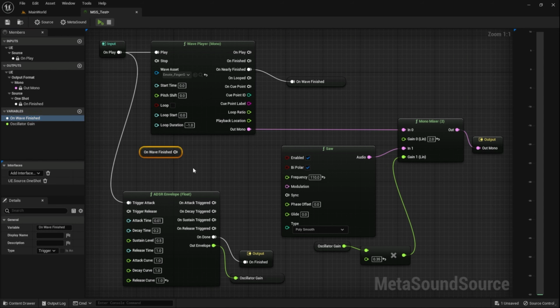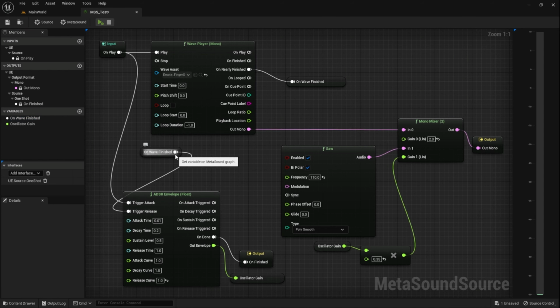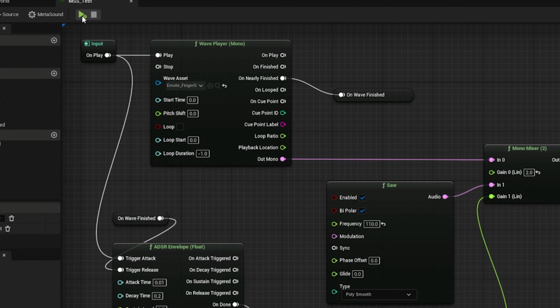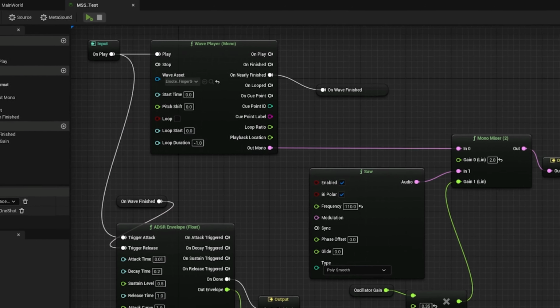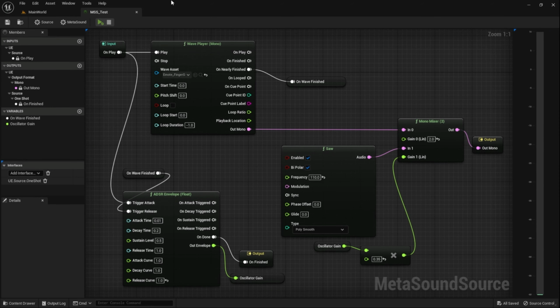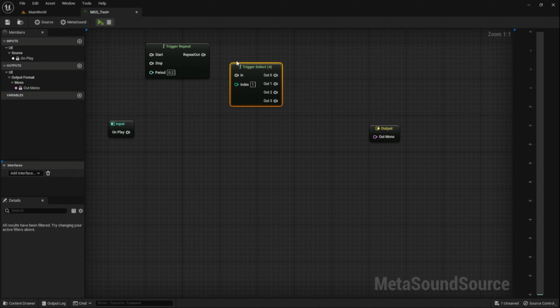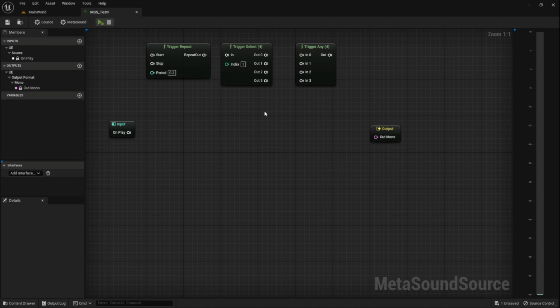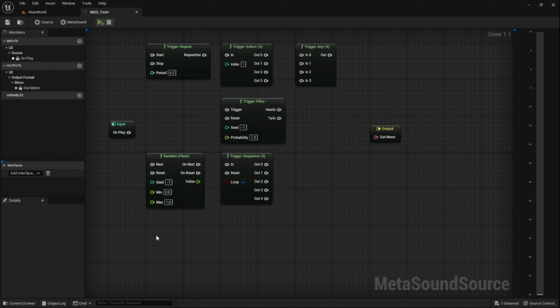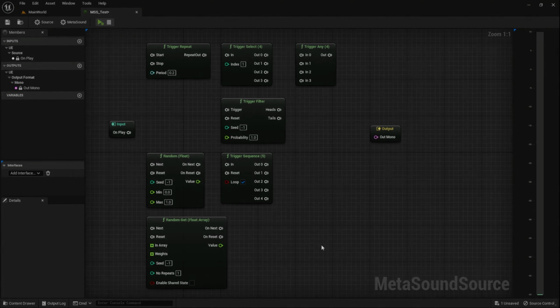Triggers can help you get around the no looping restriction in Metasounds. When you fire a trigger event, it will signal all the trigger flow connections on its next sample evaluation. They are perfect for establishing complex playback loops and sequences. There's also other flow control and data selection nodes that can help you delay and repeat playback, walk through arrays in a sequential or random order, and notify you when a sound wave or envelope has completed.